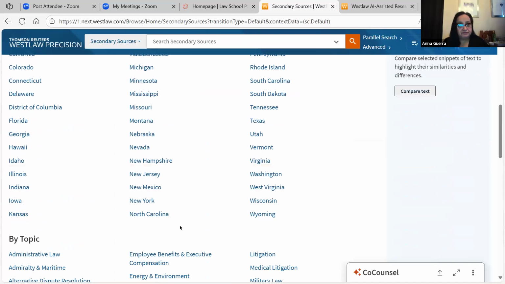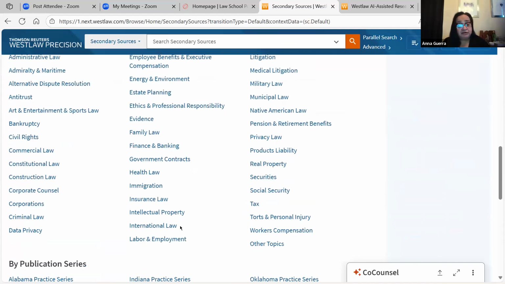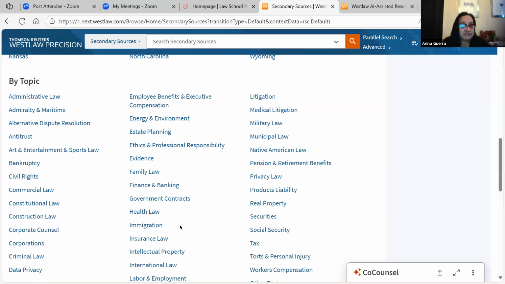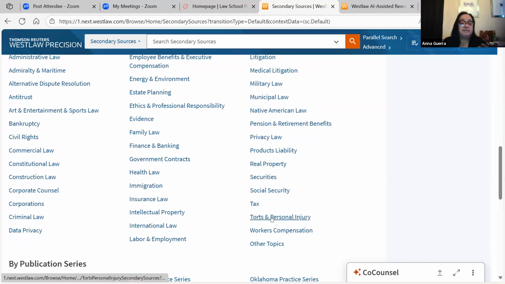And then the final category, if available for the research that you're doing, are secondary sources broken down by topic or practice area. So I can see here that I would maybe want to look at torts and personal injury, but if you were researching something dealing with family law or criminal law or bankruptcy or immigration, whatever it might be, pause and take a look here to see if there might be something in that practice area.